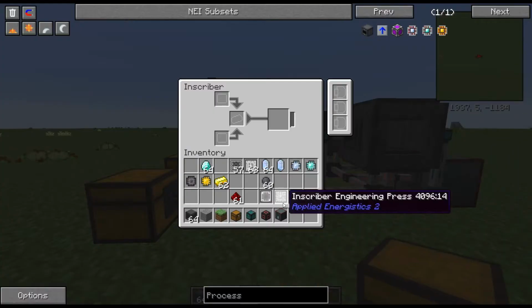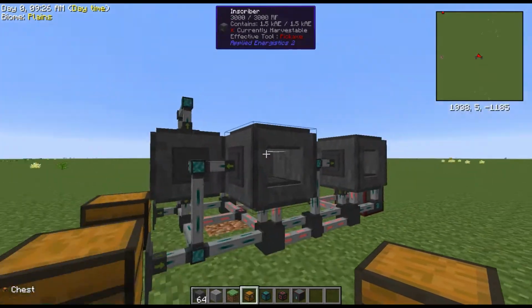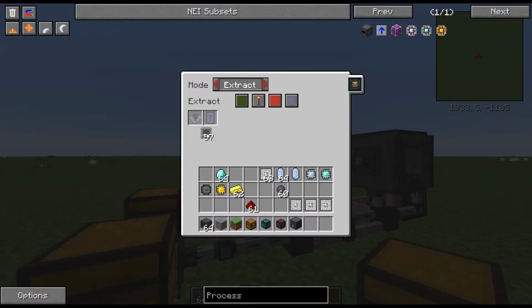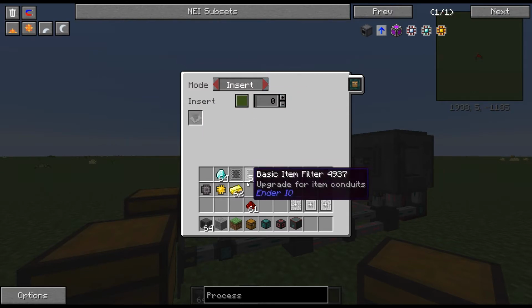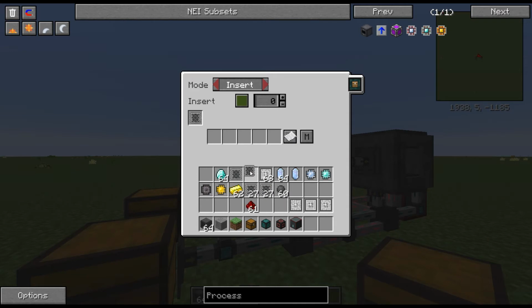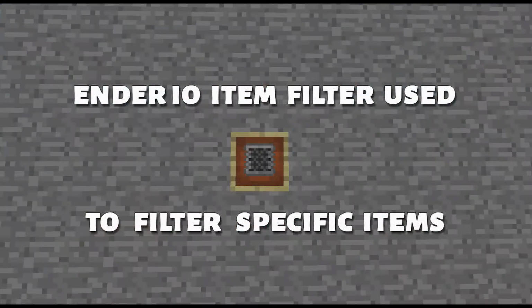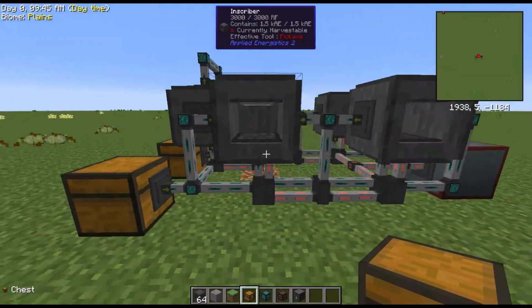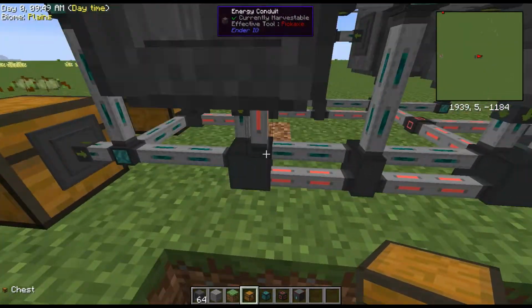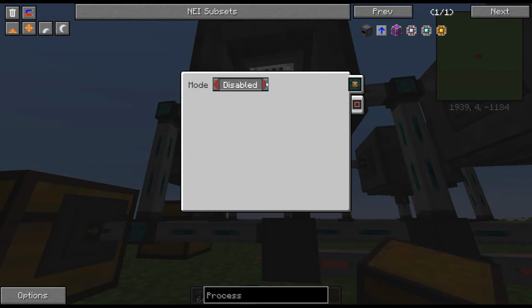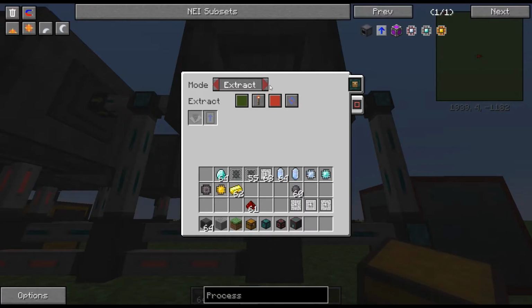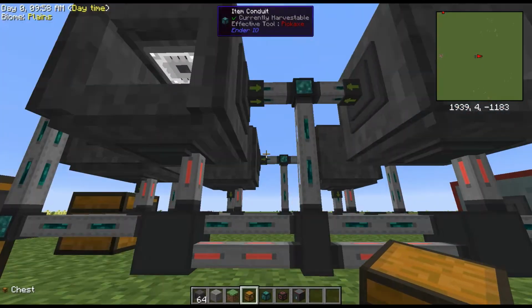Now that we have all of our presses here, we can start with the inscriber silicon press first. I just do it in order of what's going to go first. So the inscriber silicon press goes into the inscriber in the top left. This is going to be programmed to do insert. So we want it to insert, and we want this one to insert silicon here. Okay, and that's set correctly. You don't have to do it, but I also disable these ones under here because they're really not needed. So just to save trouble, I disable those ones.